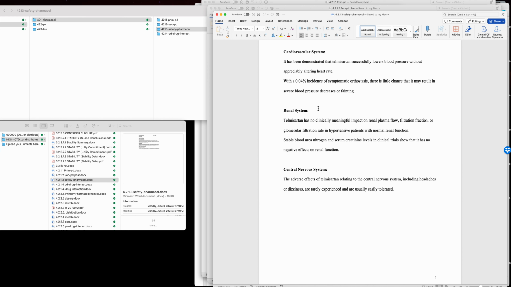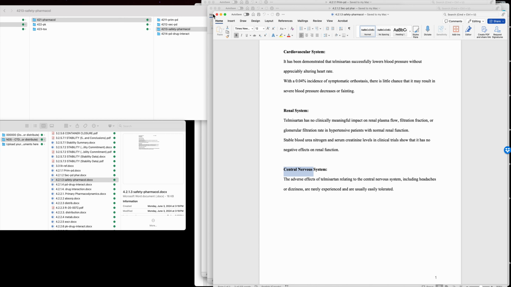So this is just a one-page document where we are talking about safety pharmacology related to the cardiovascular, the renal, or the central nervous systems.